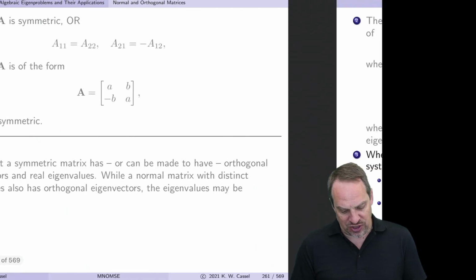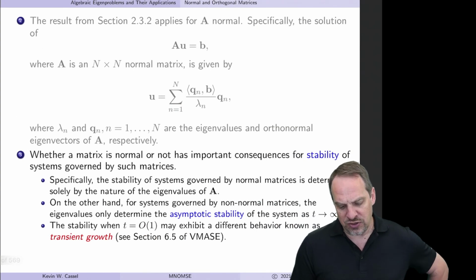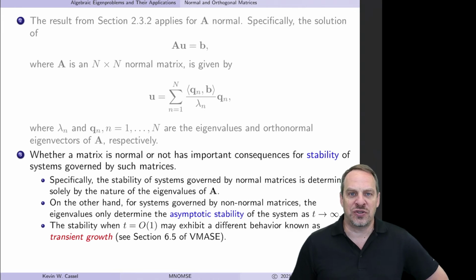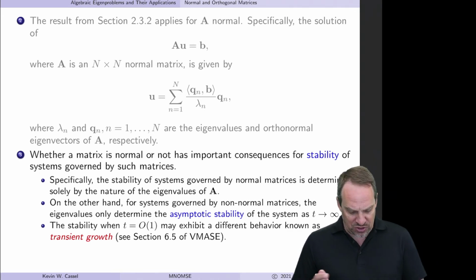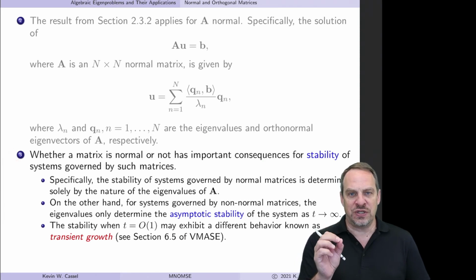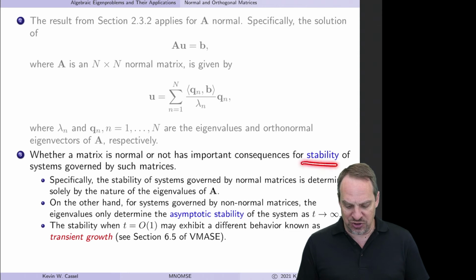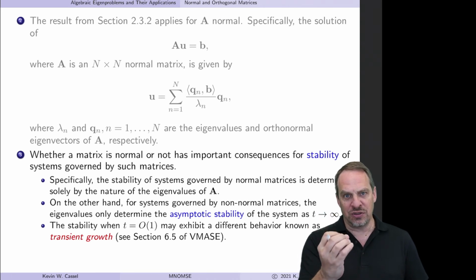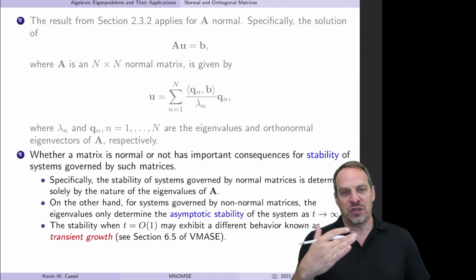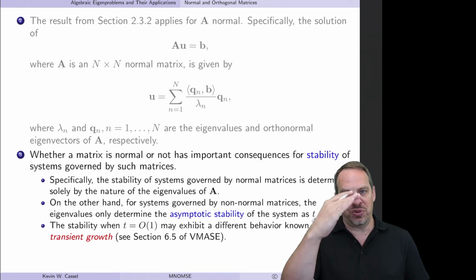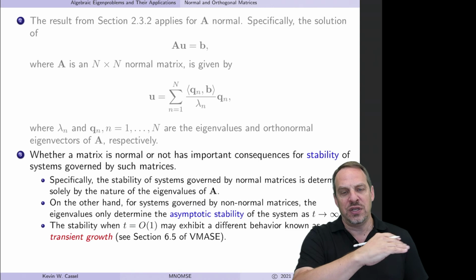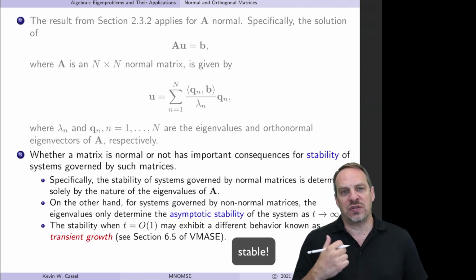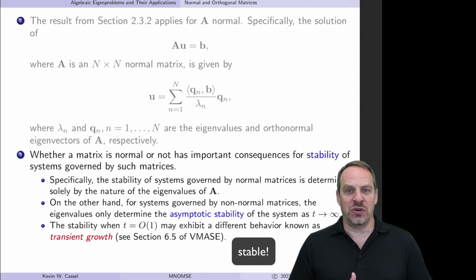Now the rest of this section I do an example and talk a little bit more about some of the ramifications of what we just discussed. But I just want to close this section with one very important physical example in the context of stability. Remember, stability asks the question, for a given system, if you perturb it with a small perturbation, just give it a little tickle, what happens to the system? Does the amplitude of that perturbation grow and become unstable, or does it get damped out and the system remains stable? This is discussed more in depth in chapter 5 of the book.